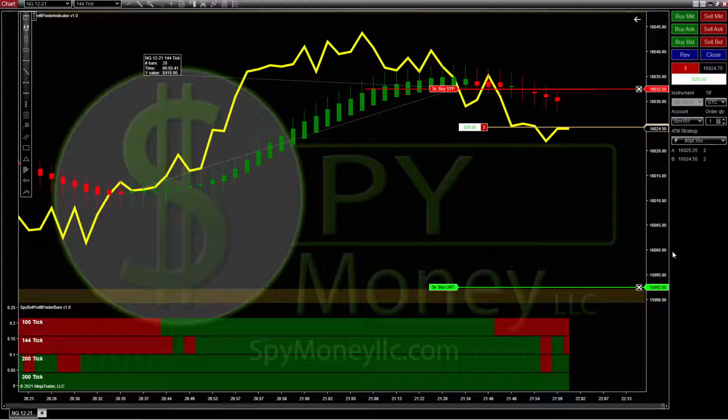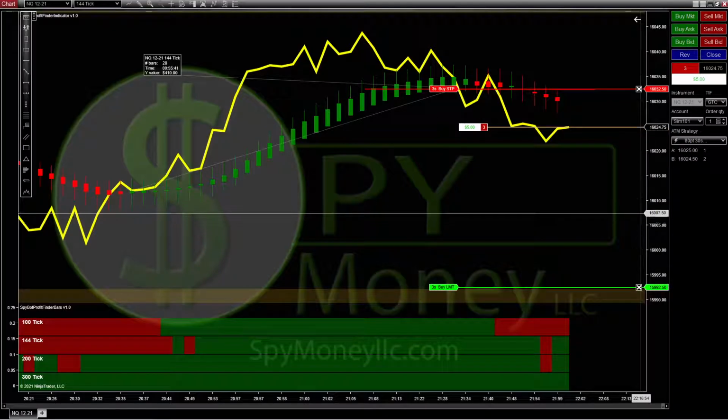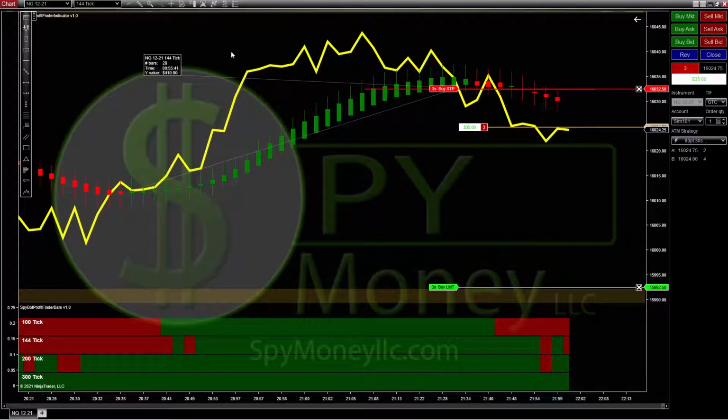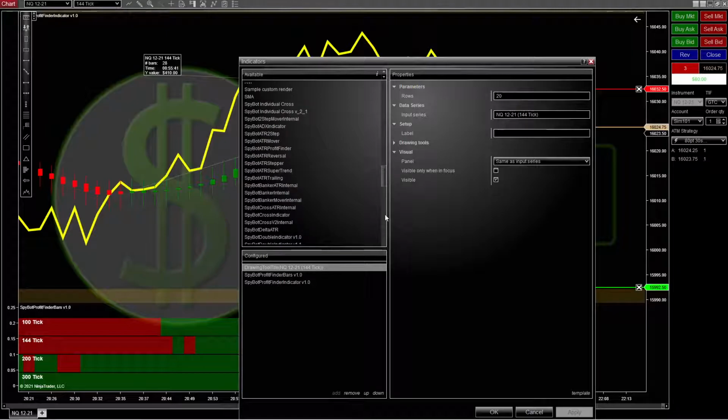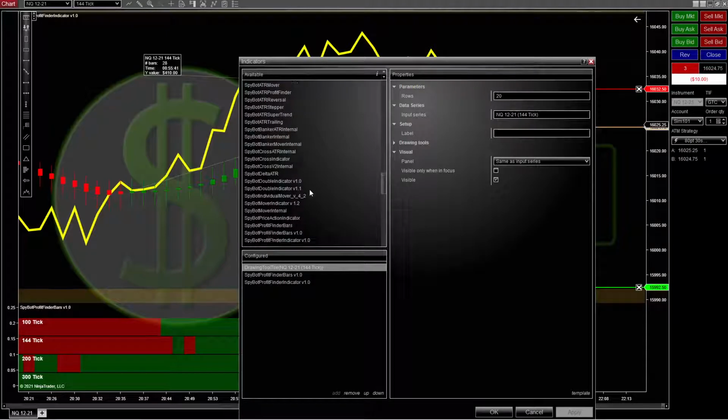Yeah, that's a good strategy. I like that a lot. And I like the idea that you had a minute ago of adding the mover in, with that WMA set at 13. I like that a lot. It kind of gives you a little bit of an early signal as to what's going on.